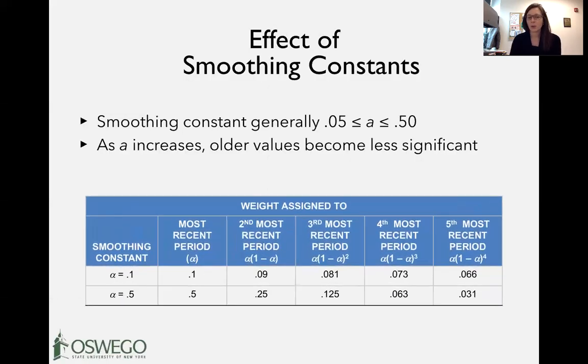So again, when it comes to the smoothing constants, you're going to want to choose a higher value of alpha if you really want to try to chase those changes in the data. Depending on what type of business you're in, that might make sense. Other times we just really want to have a smooth forecast over time, especially if our forecast is influencing our staffing patterns and we can reasonably account for managing some of the fluctuations in demand given the staff that we have. If we're trying to chase fluctuations in the data, you might be adding or removing people from the staffing pattern, which might make it more difficult to do in practice than it's worth. So just things to consider depending on what type of organization you're working in.